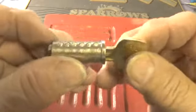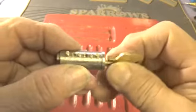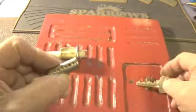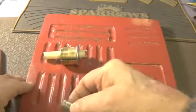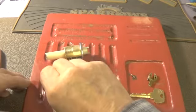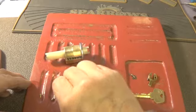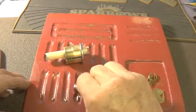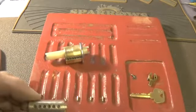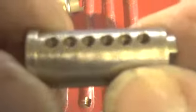Okay, all pins are in and working. Okay, serrated pin on 1, 2, 3, 4, 5, and 6. Let's take a little bit closer look at the plug.